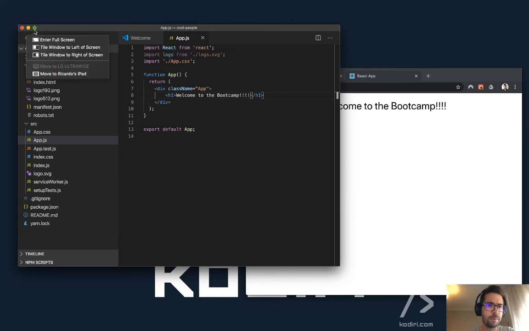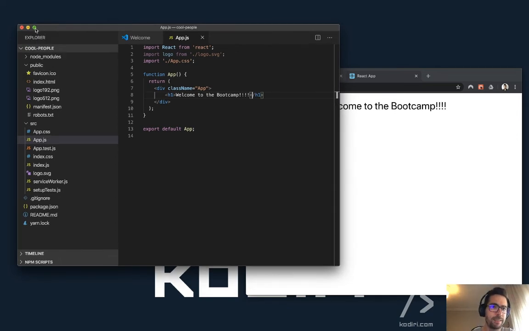So what you can do is hover the maximize button, and then you select tile window to left of screen. I think that's a new feature, guys, in the latest Mac version, which is Mac Catalina. I don't know what the version is, but if you don't get that pop-up, there's a trick.